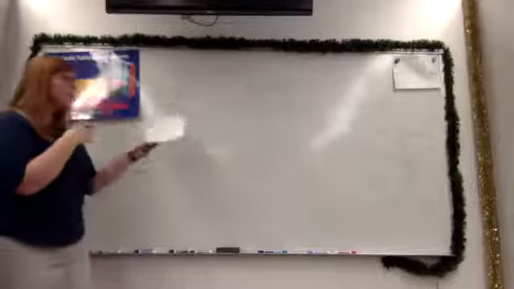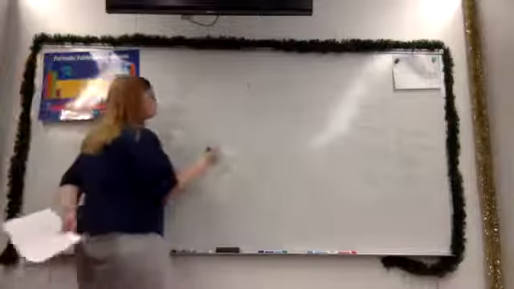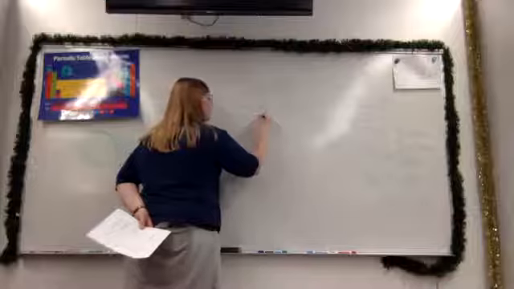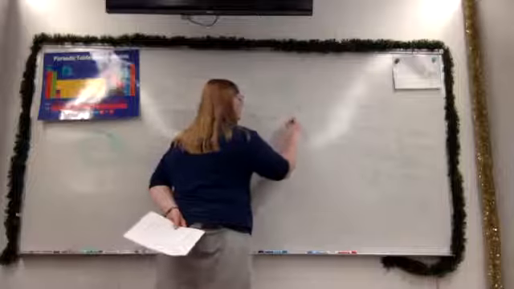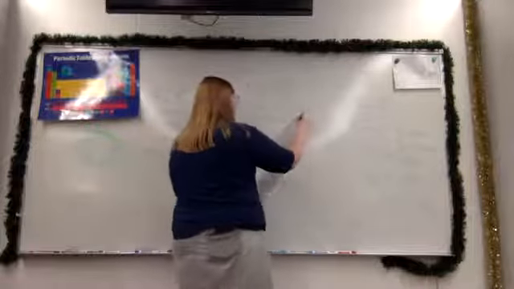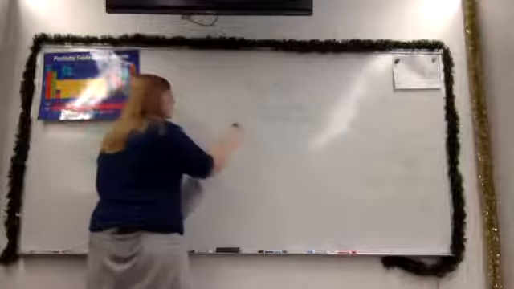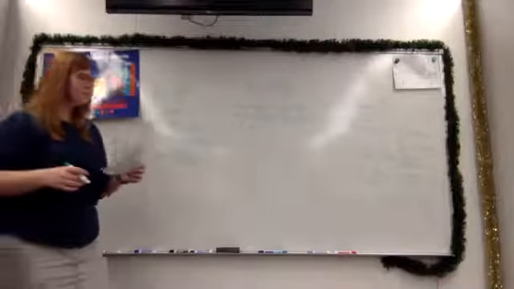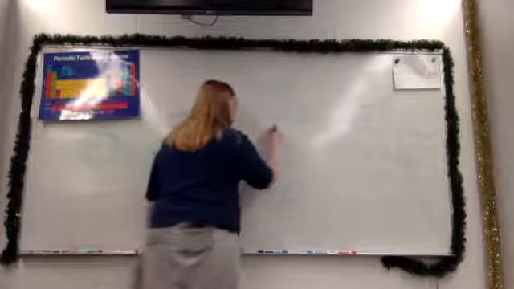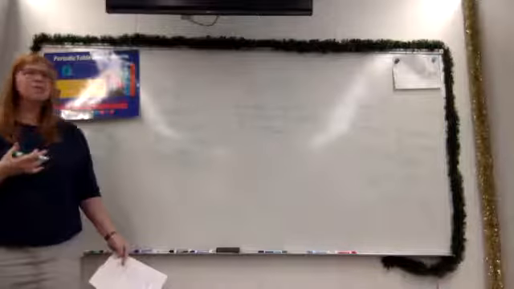So that means I should be given everything else in the problem. And then it says if the initial temperature is 273. All right. What was the final temperature? 200 Kelvin. And the other thing I need is P sub 1. Does it tell me what the initial pressure was? Yes. 1/4 of an atmosphere. And I'm trying to solve for P sub 2. So I have all the information I need, and I can solve for my unknown.